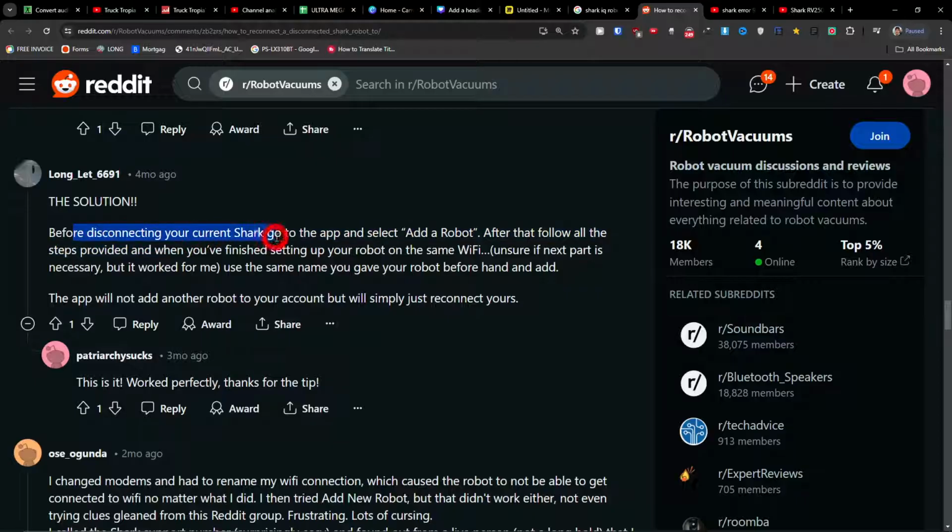Before disconnecting your current Shark, go to the app and select Add Robot. After that, follow all the steps provided, and when you're finished setting up your robot on the same Wi-Fi, I'm unsure if the next part is necessary but it worked for me: use the same name you gave your robot beforehand and add. So this is something that you want to do.